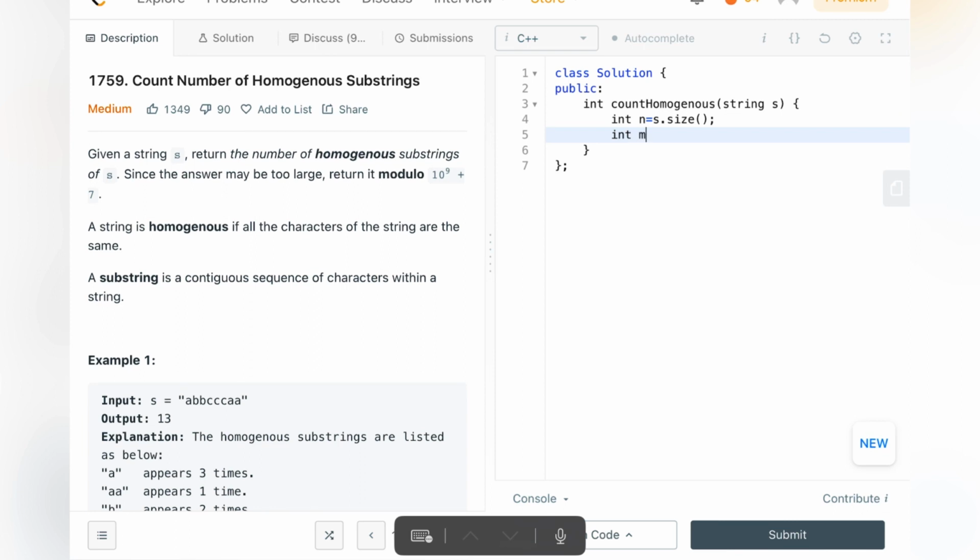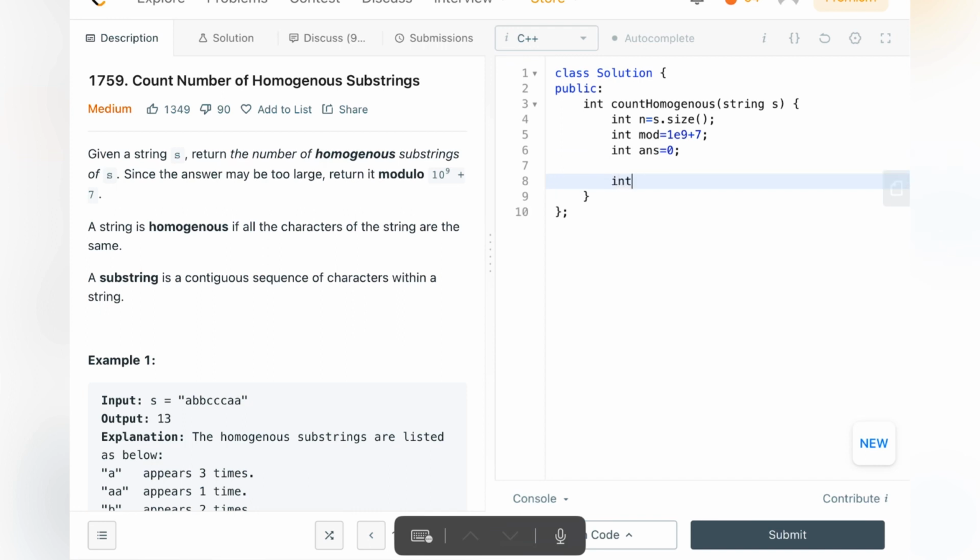We can take mod as 1e9 plus 7, then we take the answer as 0, then we can have a counter to count the size of the homogeneous string.